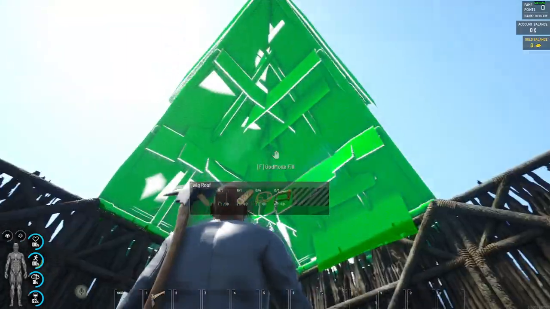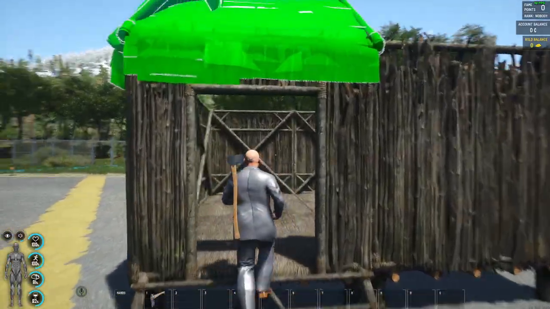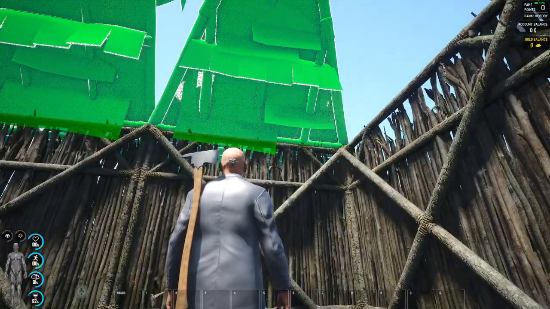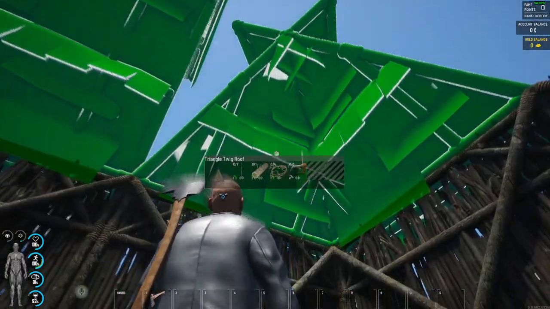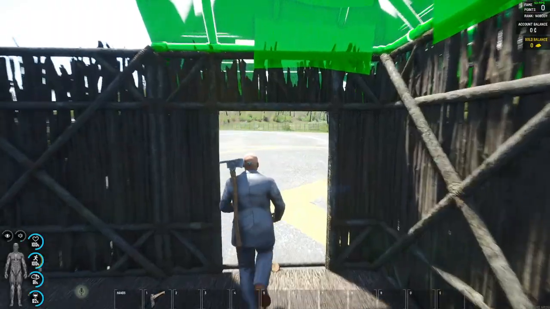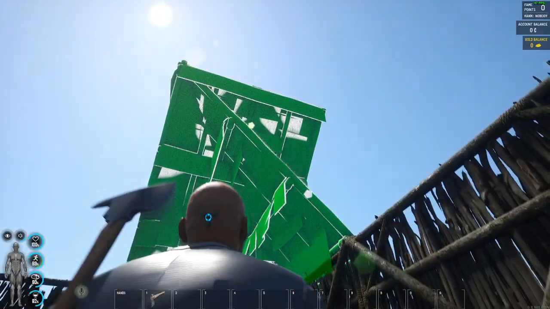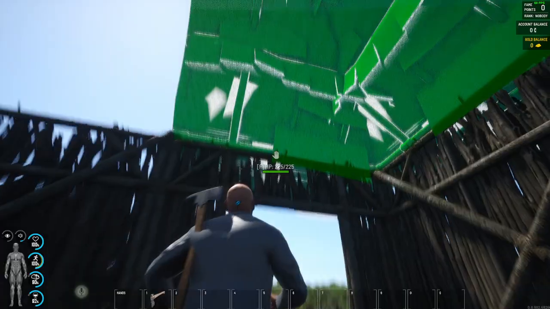Okay, so a lot of people are asking about how you do the corners, because if you put one here and one here, they are overlapping and it doesn't look good. And then they're saying also that if you use these triangles, again, you overlap and it doesn't look good. So what you're going to use is these two big flat pieces. And what it doesn't really tell you is that when you do complete these blueprints, the game will register what you're trying to do and remove the excess.